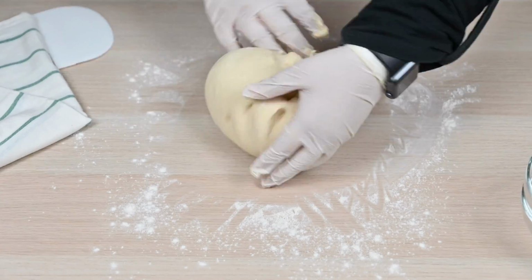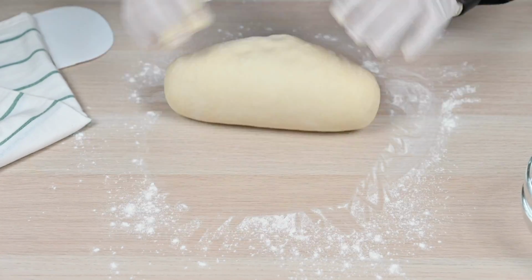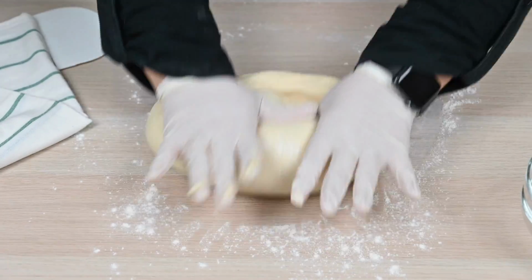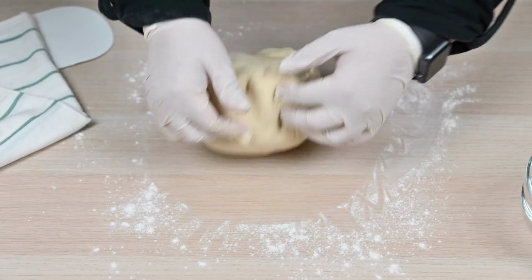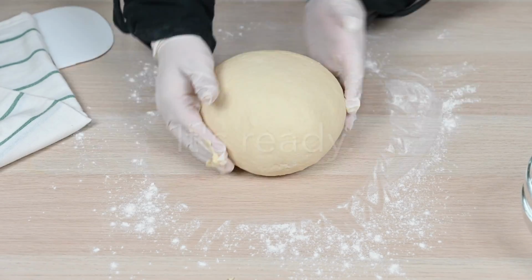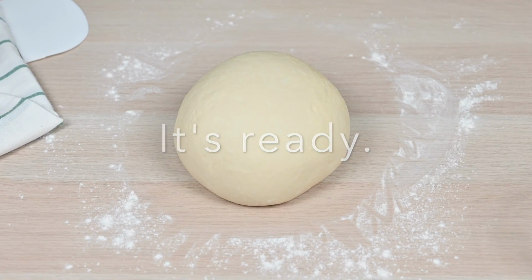Its consistency should be like Play-Doh, soft, but at the same time it should hold its shape. But no streaks should be seen. Yeah, just like that. It's done.